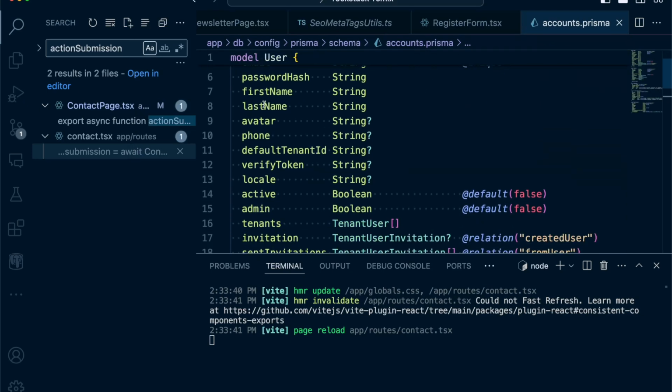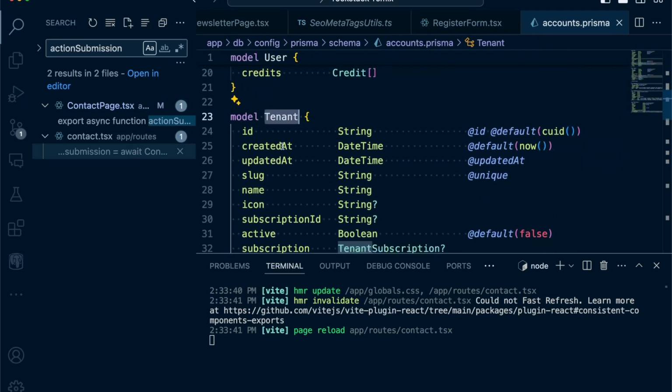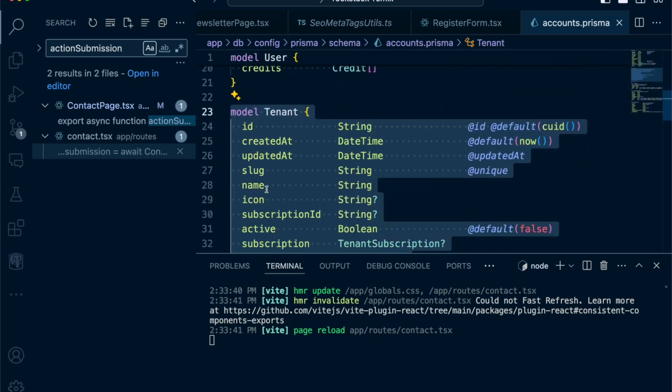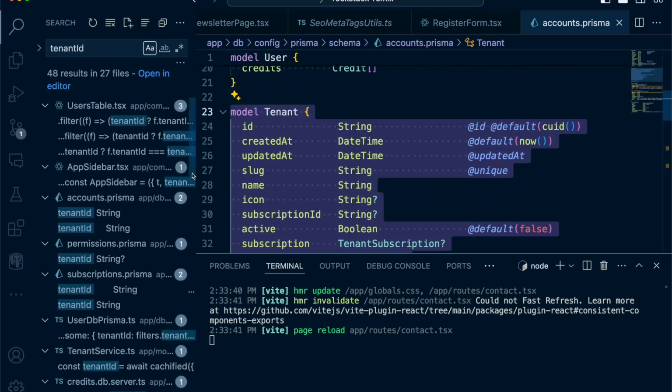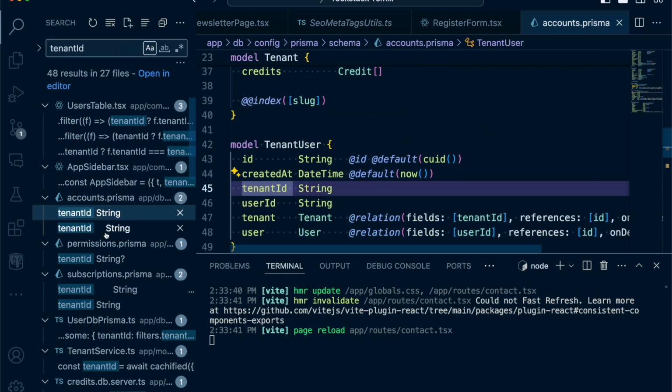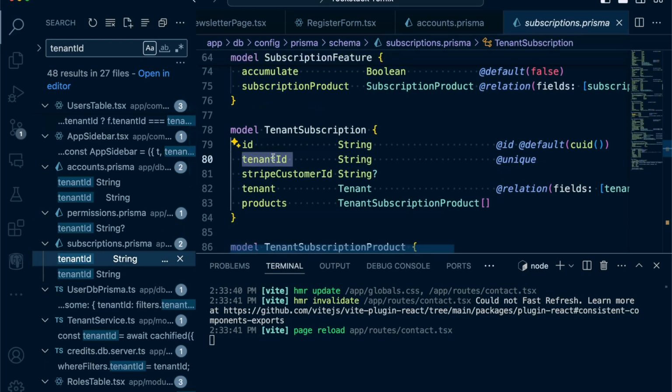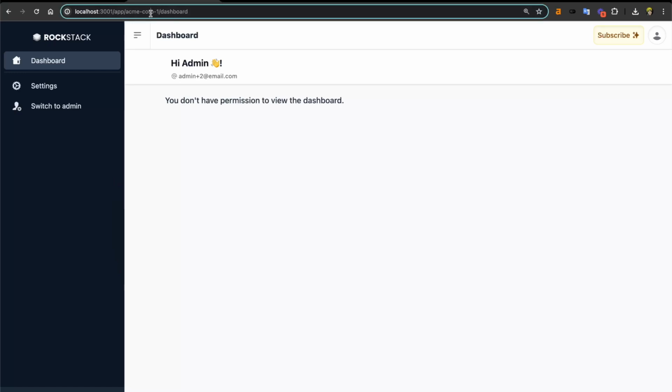Here I have my models, and this tenant defines my customers. So whenever I have this tenant ID column, it means that it's for that specific account. So you need to be careful: if you're going to show something on the tenant dashboard, you need to correctly filter the data that comes from that tenant.